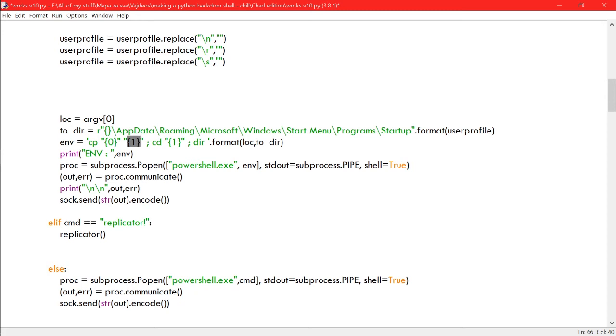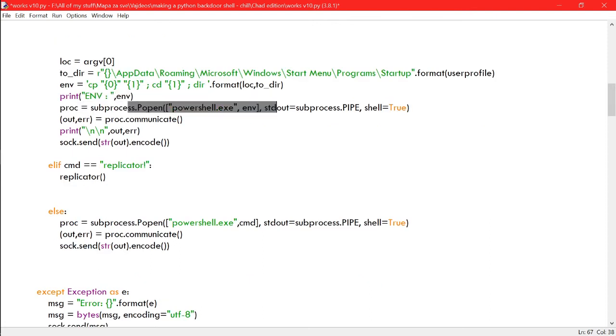Then we're going to enter the number 1, which is the startup folder, and we're going to list there just to make sure that everything is there. And we're printing this out just to confirm. You need these quotes right here because you want to make sure that the directories are fine. If you have spaces like right here, you're going to need the quotes at the beginning. So that's why they're here, and at every one of them. And that's the env printed out.